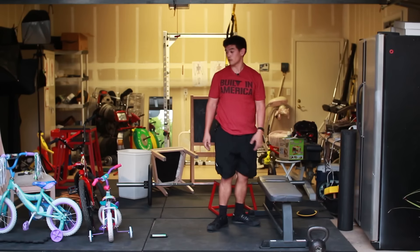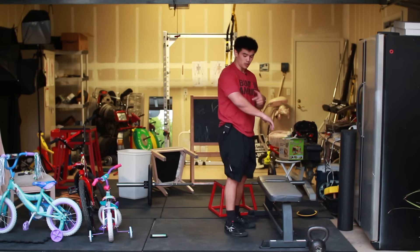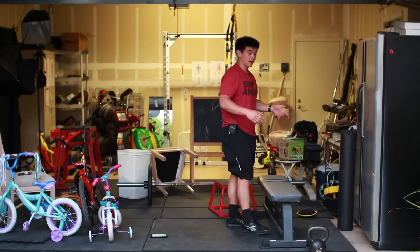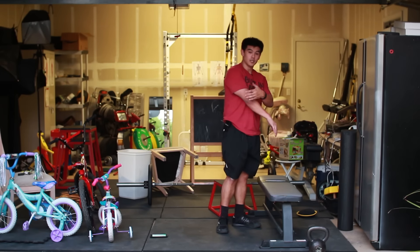And then you'll rest. If that's difficult, you can go on a higher elevation. What I care most about is you're getting as close to 90 degrees as you can. I've had some people do a push-up on a wall — that would also be effective. What I care most about with the push-ups is you're working your shoulders, your chest, and your triceps.